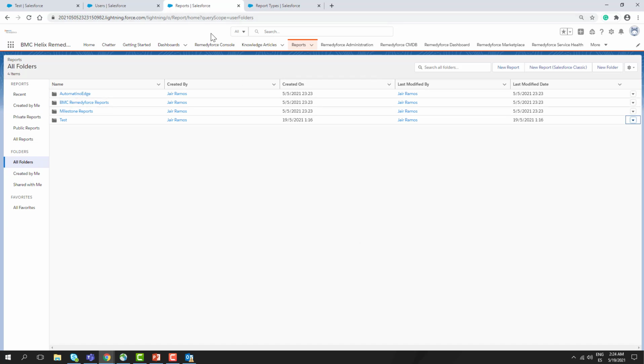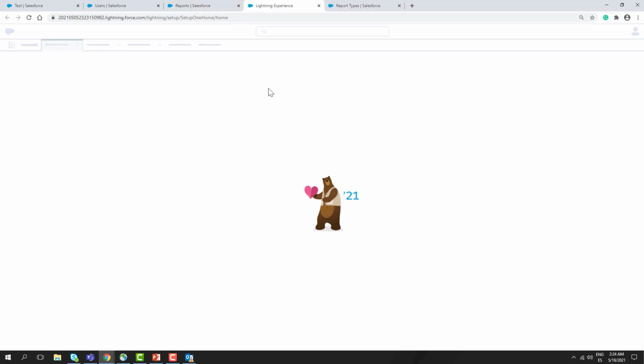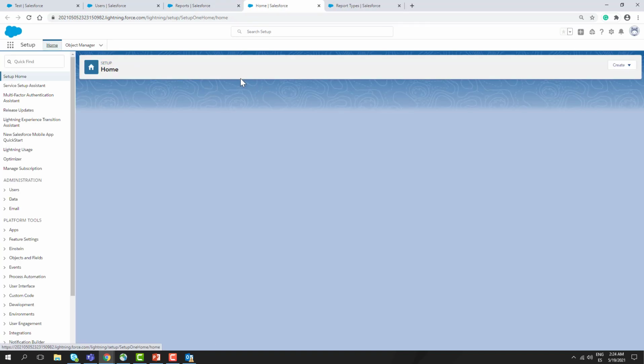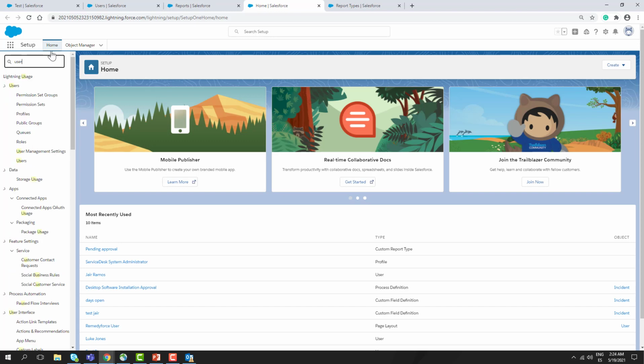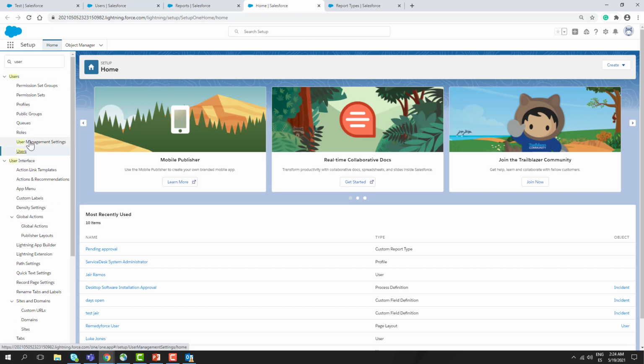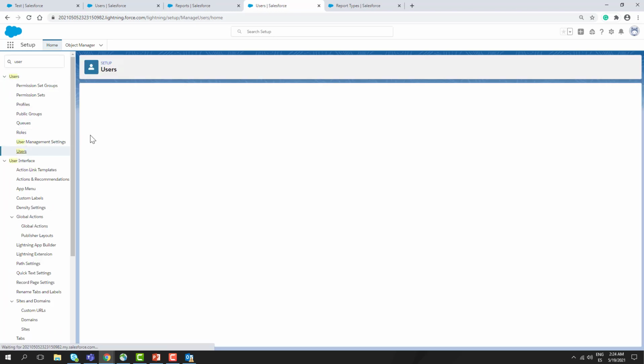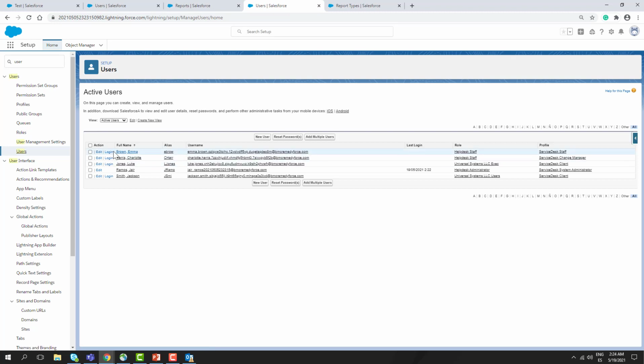So now let's go and log in again as Emma. Now she should be able to see the report as a viewer, and also the folder, because now she has access to it. So let's go to users again on the quick find, and let's click login as Emma.